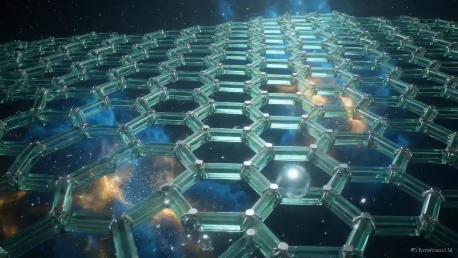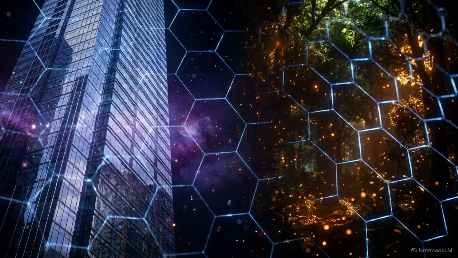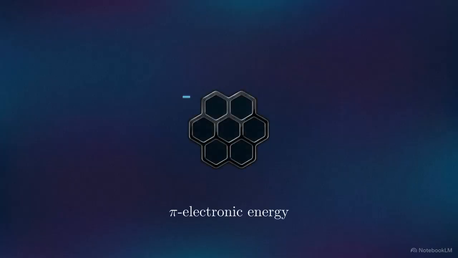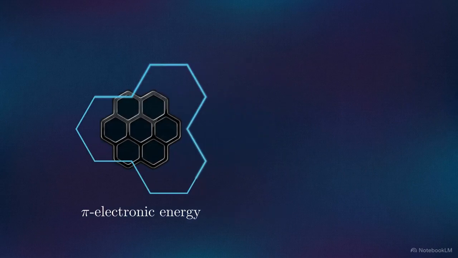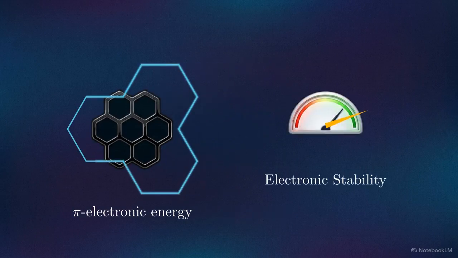A major focus of this computational approach is a class of molecules called benzenoid hydrocarbons. These are flat, interconnected rings of carbon atoms that form hexagonal shapes, and they are incredibly important building blocks in both material science and environmental chemistry. One of the key properties scientists need to know about these benzenoids is their pi electronic energy. This specific metric determines the molecule's unique electronic stability, dictating how it will hold together under different chemical conditions.